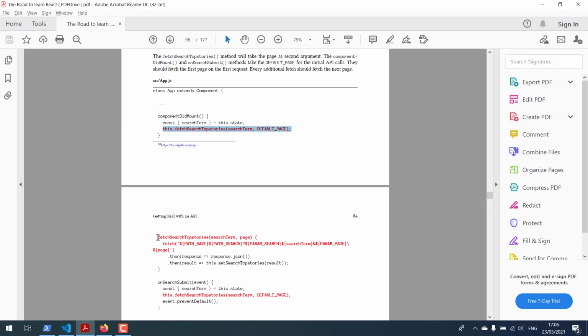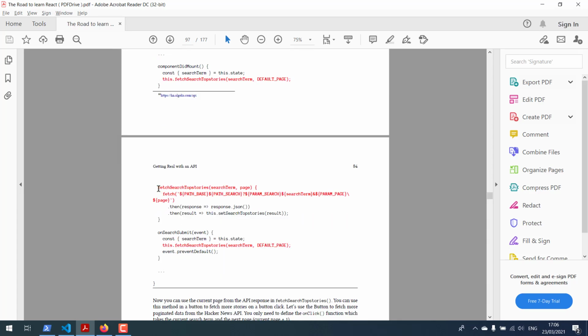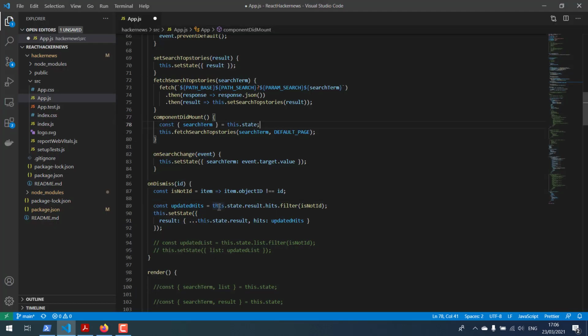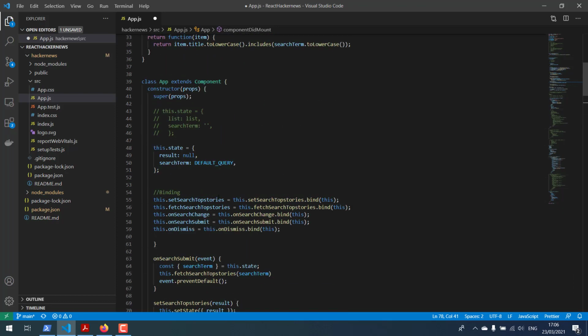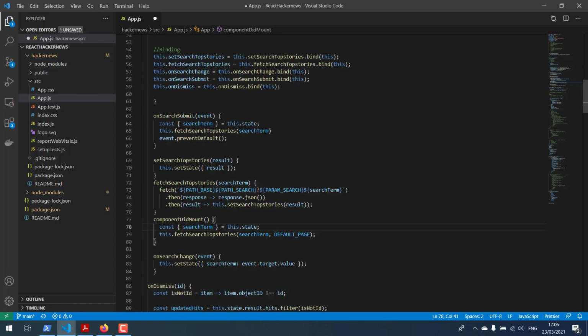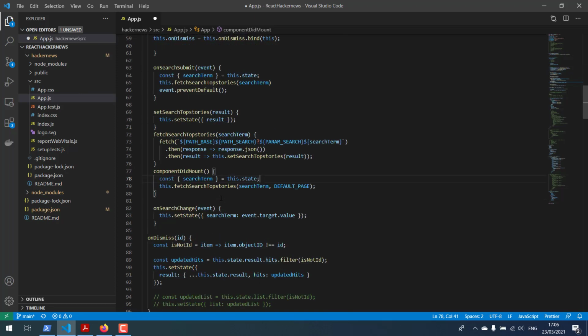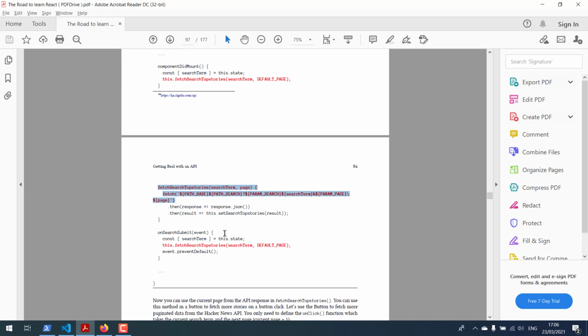Now after this one, fetch search top story search term, they close the bracket here, and now they do that on the next one, but where do they do it?